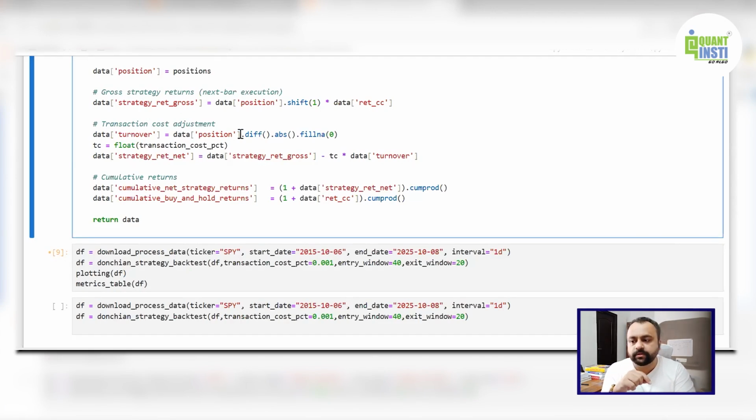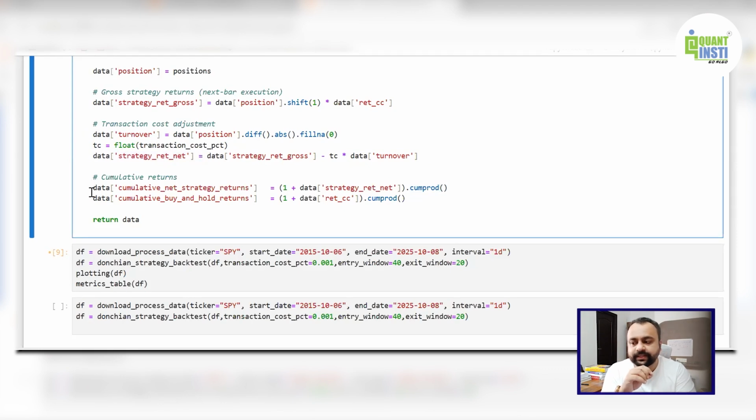So what I could do is, in order to actually calculate the turnover, I would simply see the absolute difference. So from -1 to 0, or 0 to -1, or vice versa, all of those would be 1, and the rest of the NaN columns will be zeros. So I've got my turnover column. Perfect. I simply multiply this turnover column with my transaction cost, which is my TC over here. So the transaction cost is something which I input in the function, and here I've got my transaction cost multiplied by the turnover. Now this will be subtracted from my gross returns. I'm going to get my net returns.